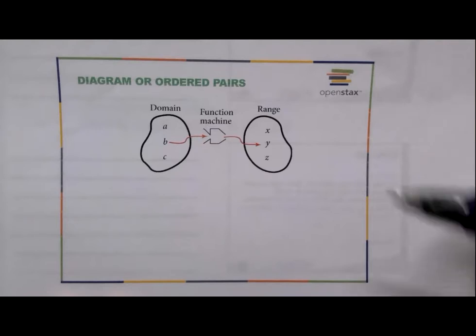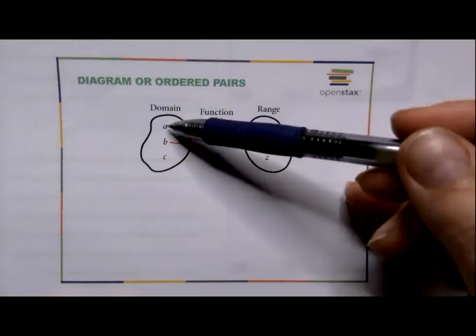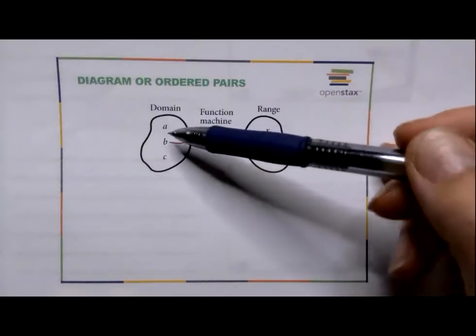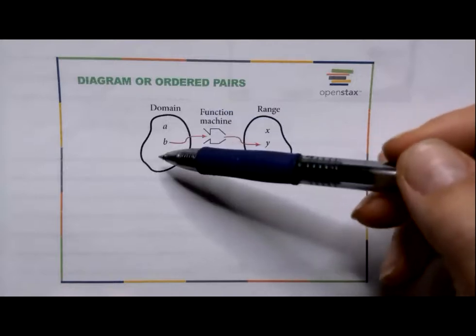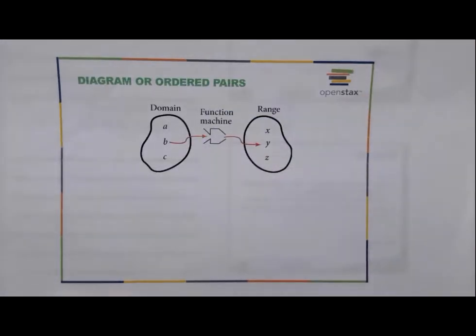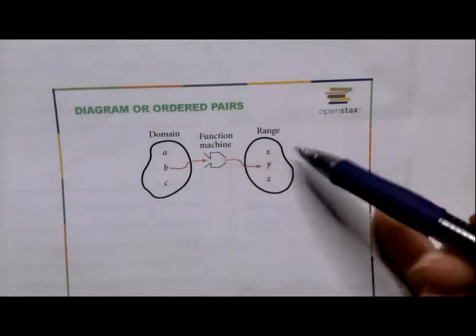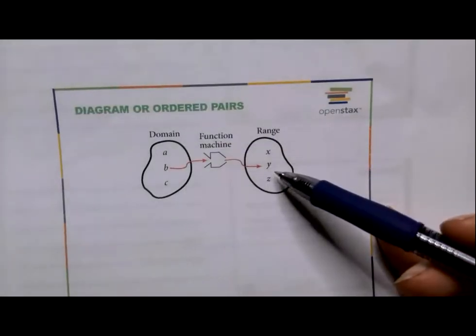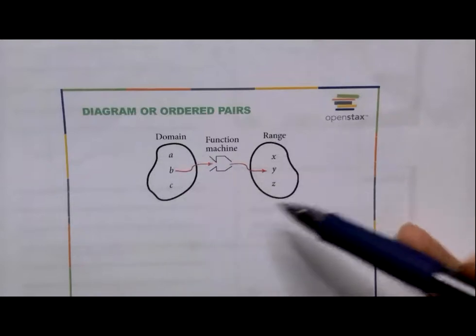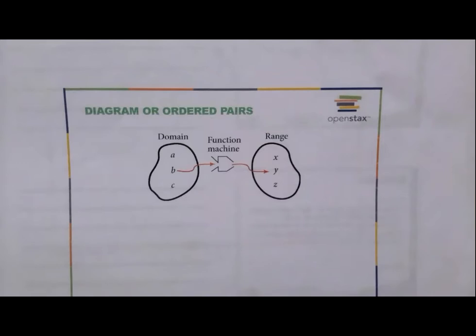So the first way to represent a function, as we mentioned in the previous section, is to basically create a diagram and connect members from the domain with members from the range. And so with this representation, domain and range are clearly labeled. So domain is in this cloud and range values are in this cloud. There is no work involved at all.